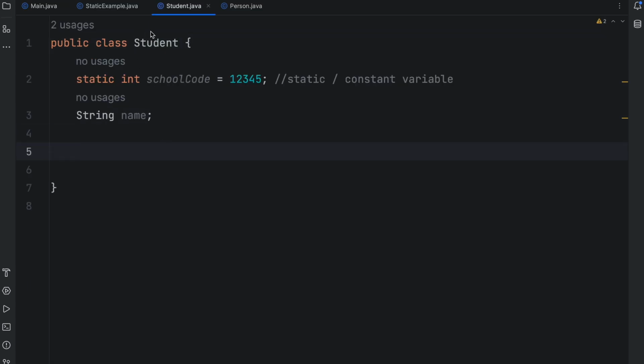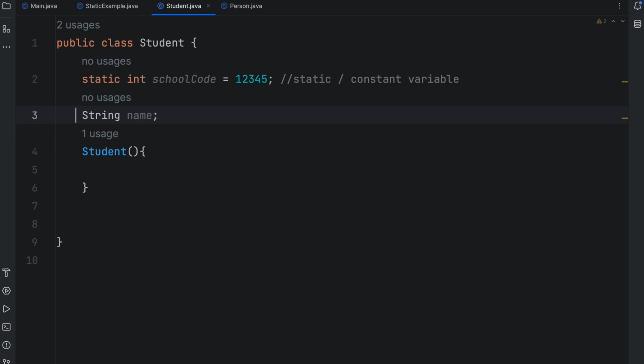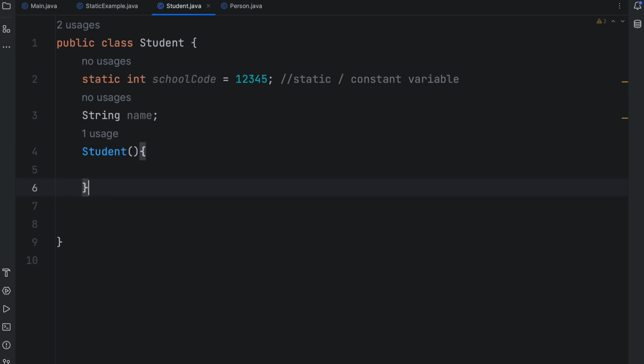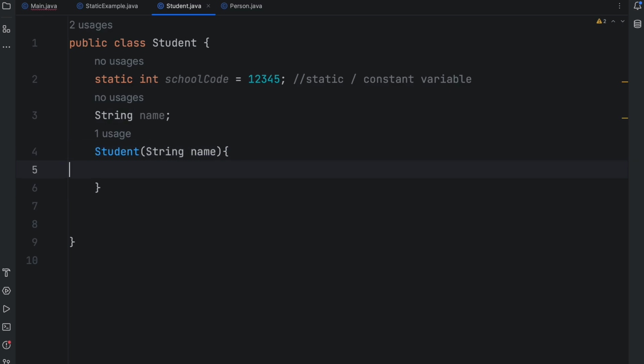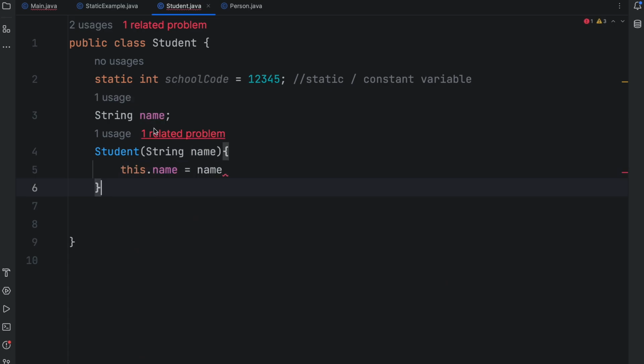That's not an issue. You can say, I will be creating my own student constructor, like this. This is also a default constructor, but since you have created it, you will name it a no-argument constructor. But we don't need this right now. Instead of making it a no-argument constructor, let me set the name. Because we have written it, let's utilize it. We will take name from this constructor, and we will set the name of the member variable using this.name equals name. So we are setting this name to the name which we are receiving in the parameters.